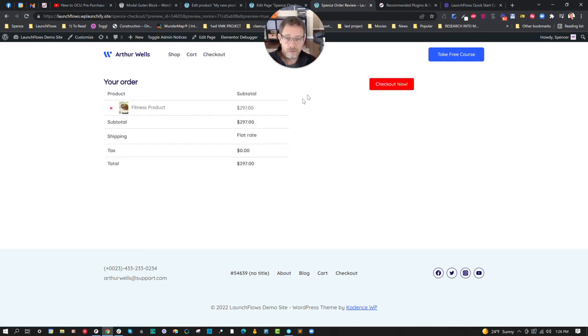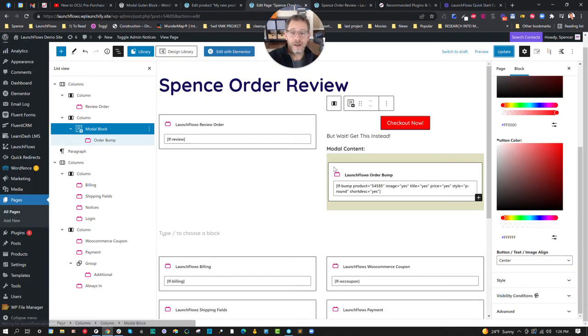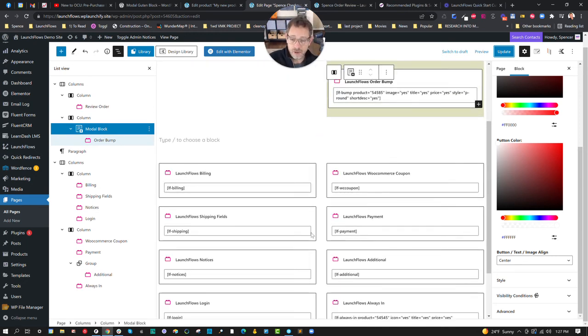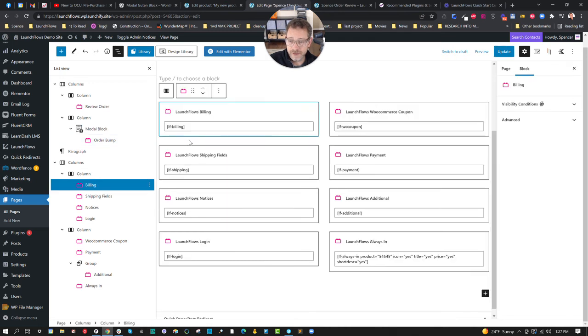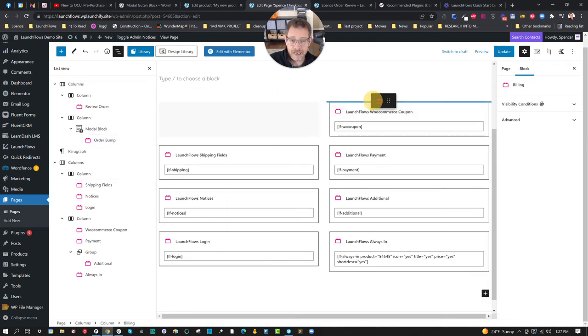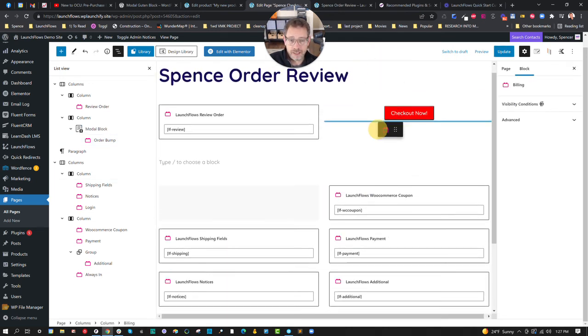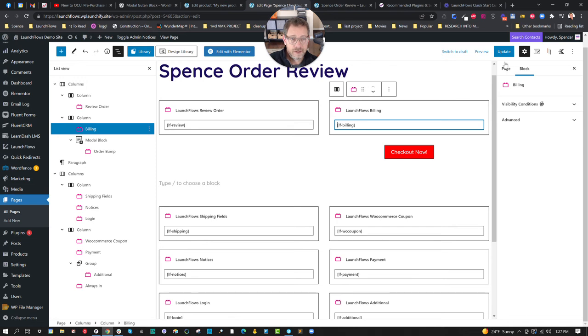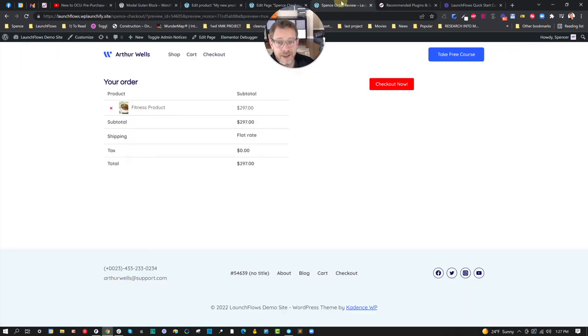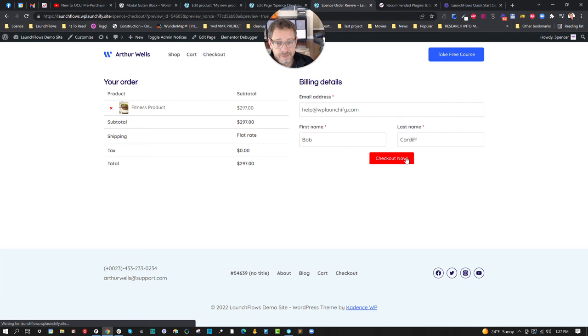And you can see now we've got the basis of what's going on. If I wanted to, I could allow somebody even on this page to start adding their content about themselves for billing, because LaunchFlows will save that from one page to the next. So I could, for example, take the billing fields and remove them from the hidden area. And if I wanted, I could put it above this so that they can begin the process of adding in what ultimately they're going to need when they actually check out, and so forth.